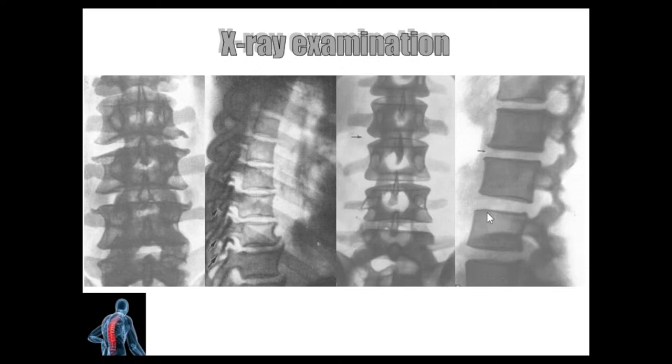Take a look, the distance in between those two vertebrae and the distance between those two. You can see that the height of that intervertebral disc is almost halved. So it is the first symptom. The second one is the so-called subchondral sclerosis or end plates sclerosis.